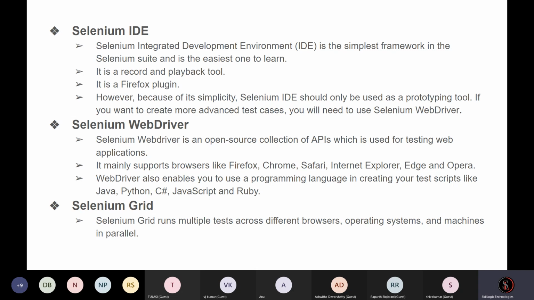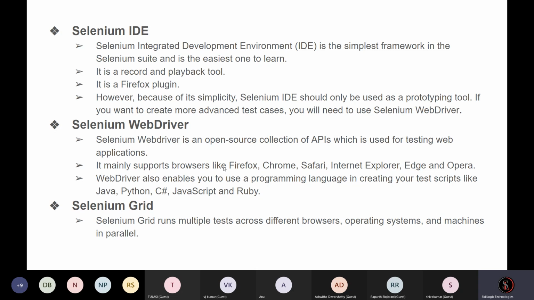So whatever user actions we are doing manually, the same things we can do using Selenium, because they are providing a set of classes, interfaces, and methods that perform these kinds of operations. API is nothing but application programming interface. It's a collection of classes and a set of interfaces which Selenium is providing, and methods. Obviously, in classes we have methods. So it's an open source collection of APIs which is used for testing web applications.